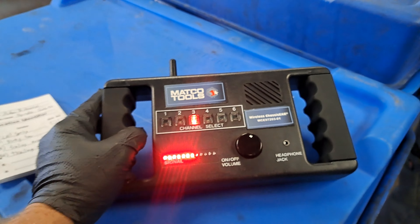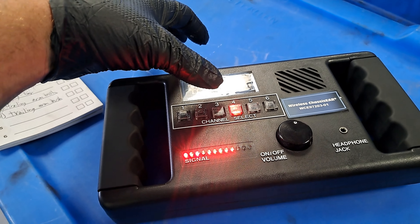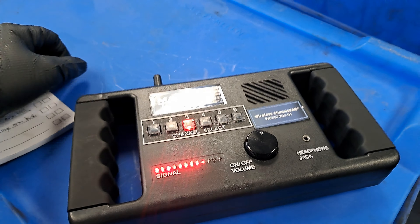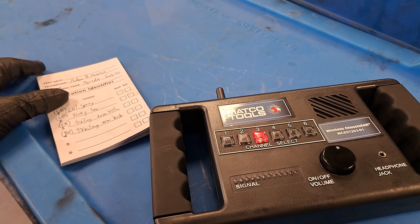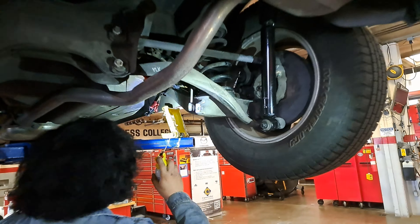Now let's lower it back down and bouncy jouncy. So Aiden, go ahead — we'll go back to three. That's already quite a bit different. We'll go four. Four is louder, three is quieter. So you know what we're going to do? Let's move up that right side trailing arm bushing, but we're going to say mainly our noise is that bushing — it changed drastically with the lube. We're going to double check and hit the other side. Now the lube may be kind of a temporary fix — it's more of a diagnostic tool than a fix per se.